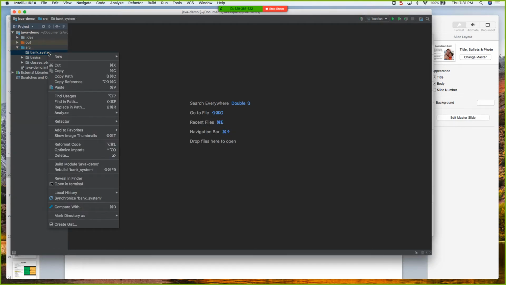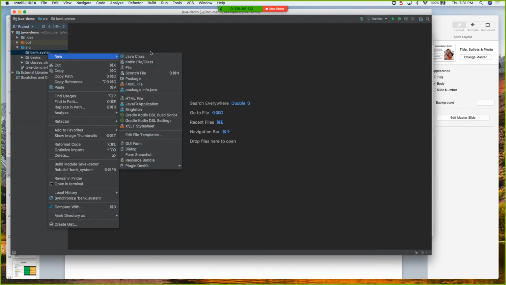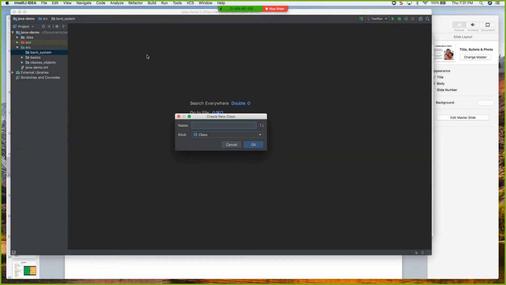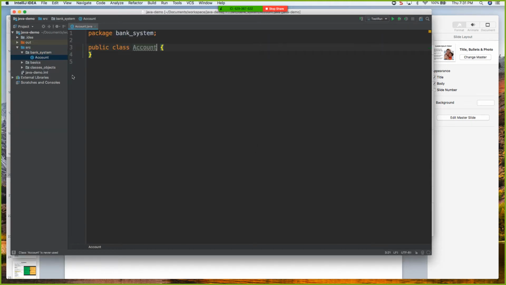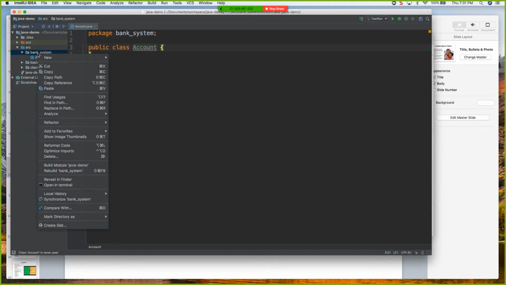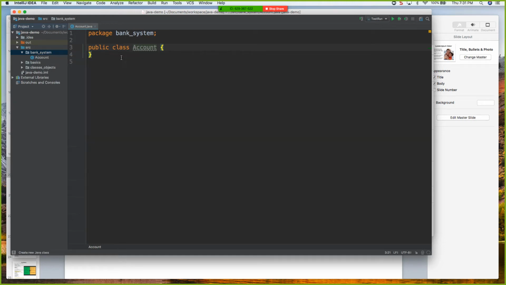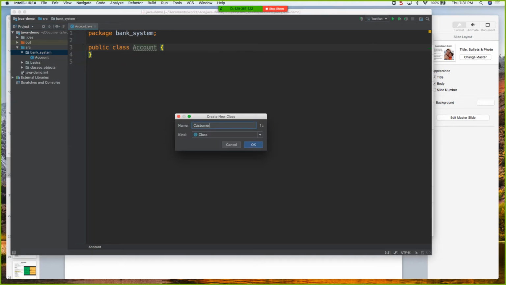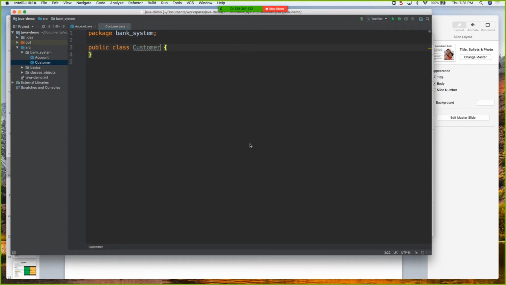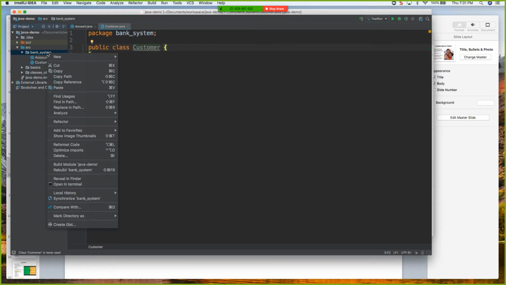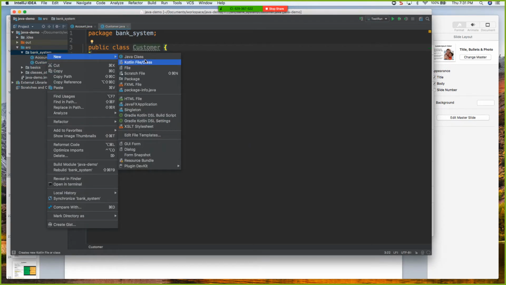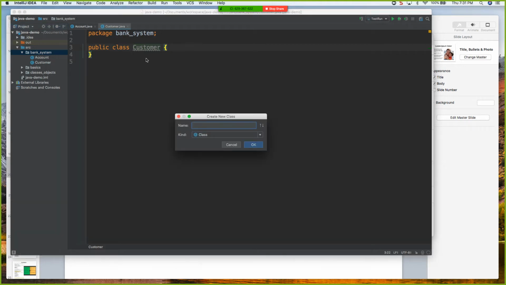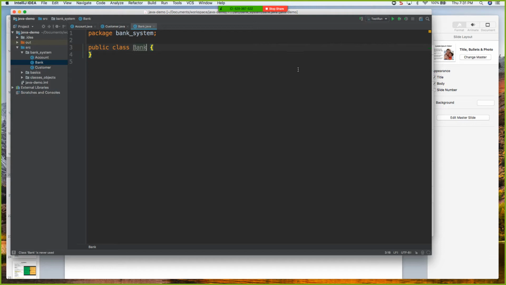Within this package, I need 3 classes, right? The very first class we need is what? Account, right? After account, we need another class called customer. And then obviously we need another class where we can actually execute our code base. So we'll just call it bank. So we have 3 classes.